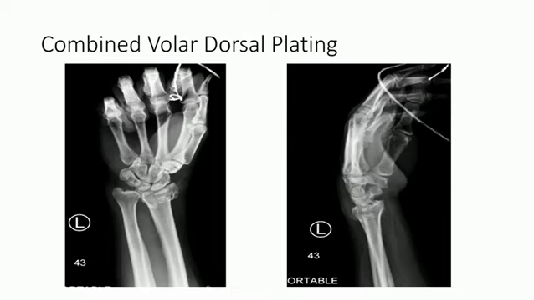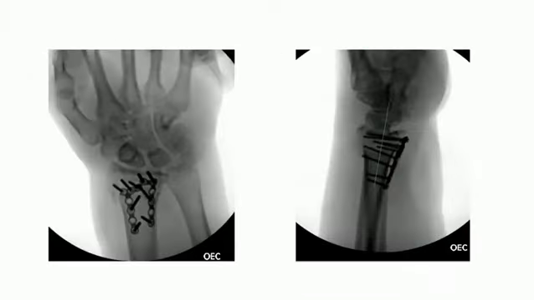And you say, you know what, I'm going to give this a go. I'm going to try and do this all volarly, and I'll just capture the dorsal comminution. And as you do that, you look at your images critically, and you can see that the carpus is still trying to escape away out dorsally. And you can see that there's still a little fragment here.